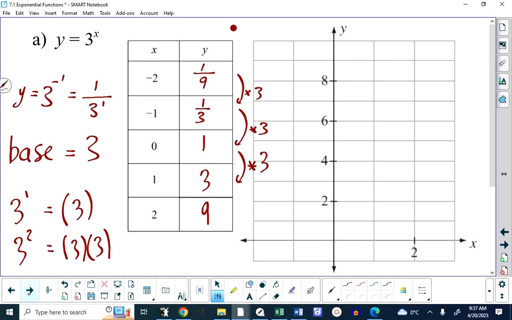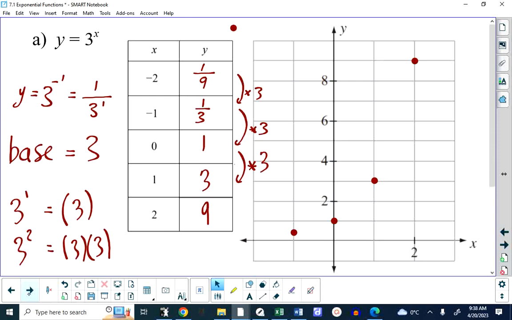So when we graph this, you're going to put a point at 1. The y-intercept will be 1 because when x is 0, y is 1. And then when x is 1, y is 3. And from here on in, we shouldn't need a table of values. Y is tripled every time x goes up by 1. It starts at 1. I triple 1 to get 3. I triple 3 to get 9. I go in the opposite direction, and I divide by 3 to get 1/3. And if I were you, I would stop there. We have to sketch this graph, and if I were to put in the point 1/9, that's very close to the x-axis. So it becomes difficult to sketch.